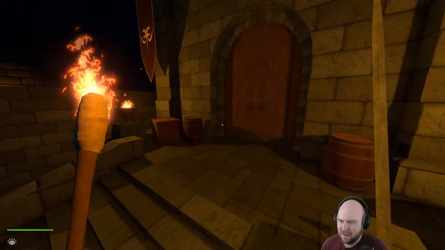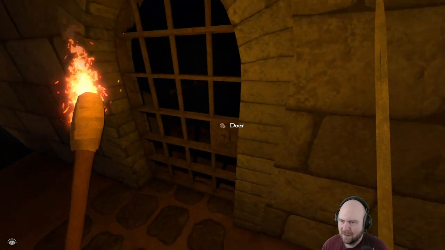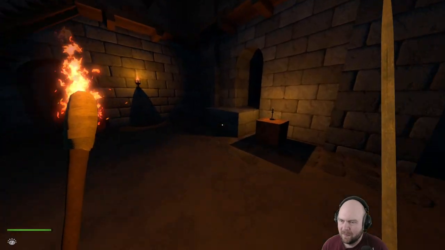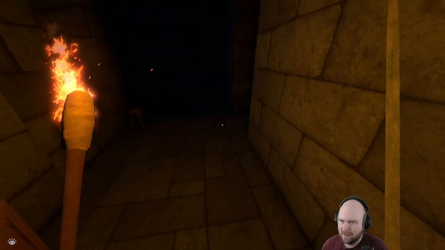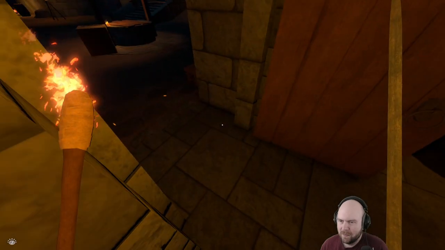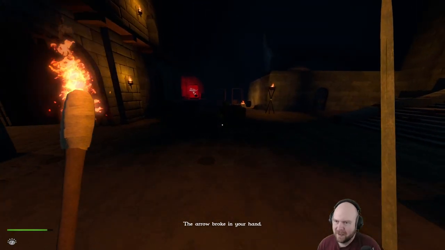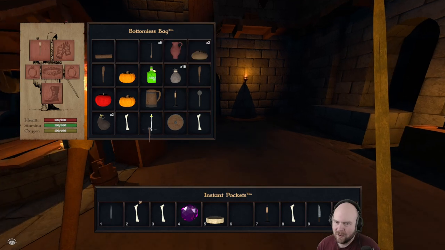Right, I was promised that I would open this door. It's locked. Okay, what about this? Only opens with a lever. Nothing. Okay. Oh! How did I not take damage? Damn it. I heard there was some arrows over here. Generic projectile added to your inventory for your convenience.